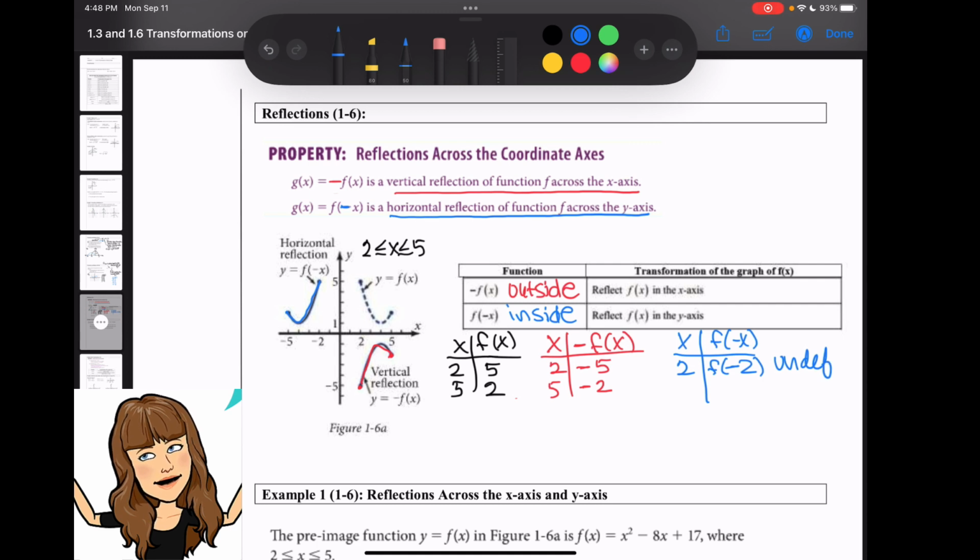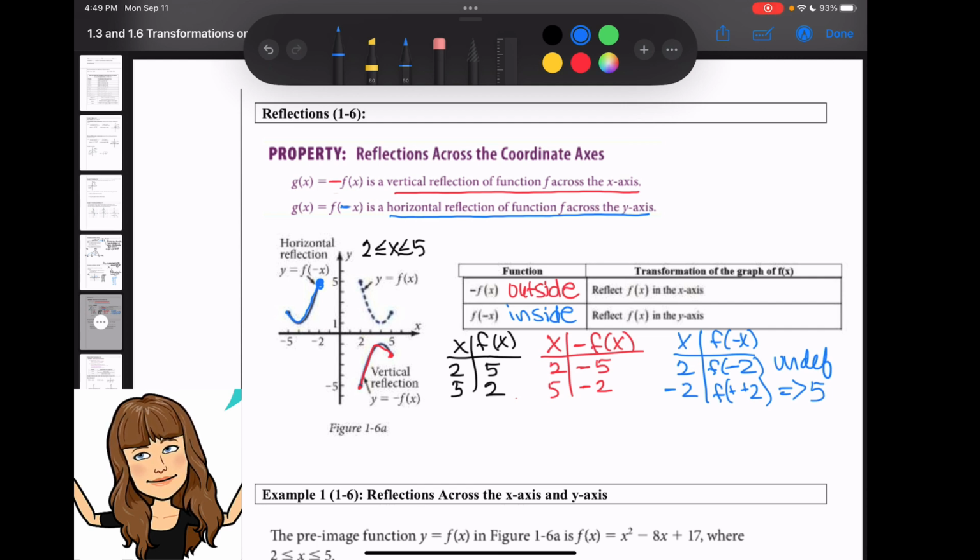So we got to get a little bit more tricky here. What can I plug in for x so that when I negate it, or take the opposite of it, I would actually have an output on the parent graph? That's right. You could do like negative 2. Because f of negative 2 is really f of positive 2. Let's do that. And f of positive 2 ended up being 5. So now negative 2 comma 5 is a point on this graph, and it happens to be right here.